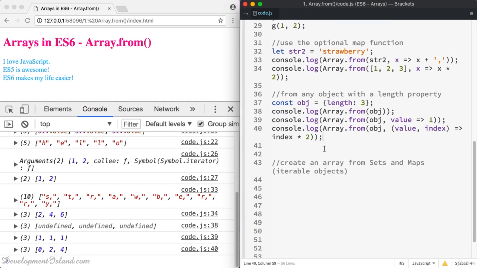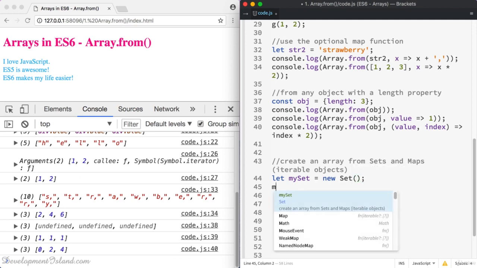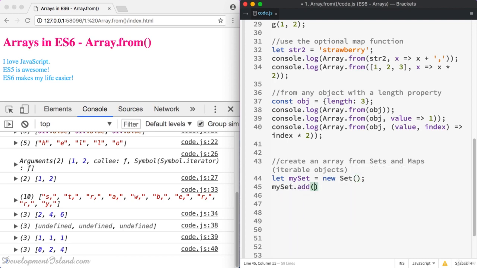All right, so now let's move to sets and maps. You can create arrays from sets and maps as well. These are iterable objects. Let's create a set using the set constructor, and let's add a few elements to our set.